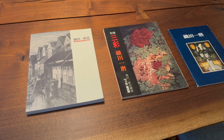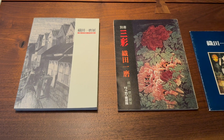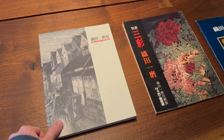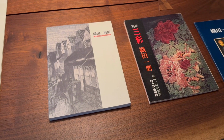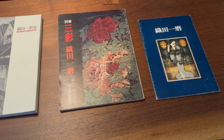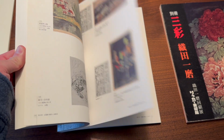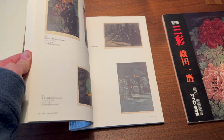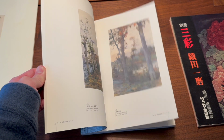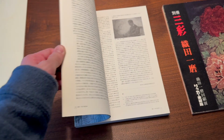I often highlight reference books that help us understand the work that we're discussing. And there are 3 reference books on Oda Kazuma's work, but the main one is this reference here. And these all illustrate Oda Kazuma's work in both Shinhanga and Sosakuhanga styles. This one, though, I would say is the best one because there's never a catalog that's complete, but this one does the best job to highlight both Oda's prints as well as watercolors, and he also experimented in oils.